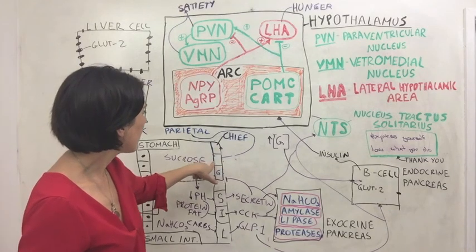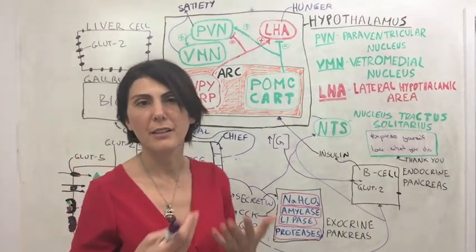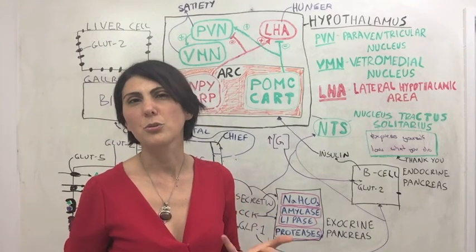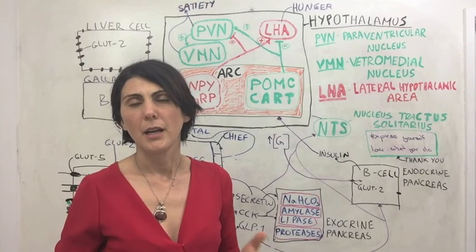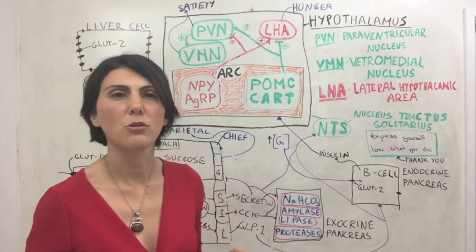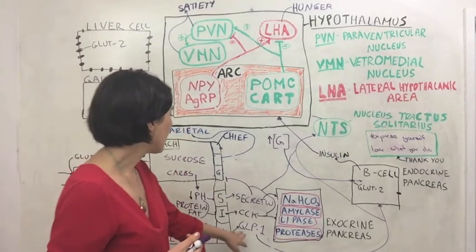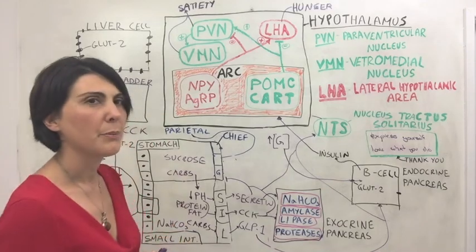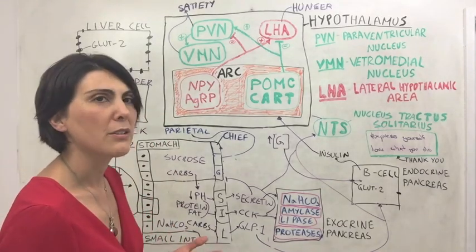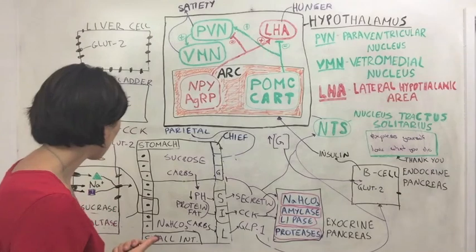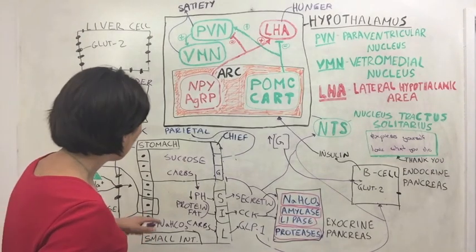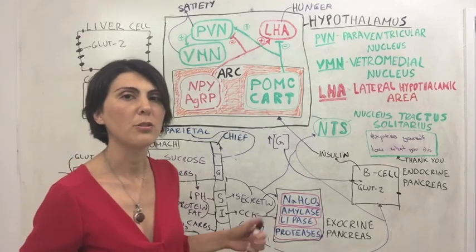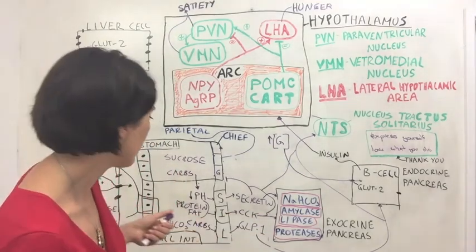The other thing is the vagus nerve is going to be activated if you're hungry and you see the spoon of sugar. So you are going to release some hydrochloric acid, which is from the cephalic phase. So that's still going to be there. You're also going to have glucagon-like peptide 1 being released in preparation for the glucose entering the circulation. Okay, so there's going to be a little bit of a decrease in pH, so you're still going to get the release of a little bit of bicarbonate into the small intestine.